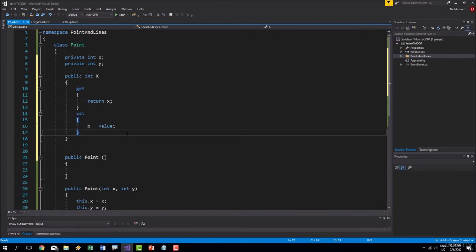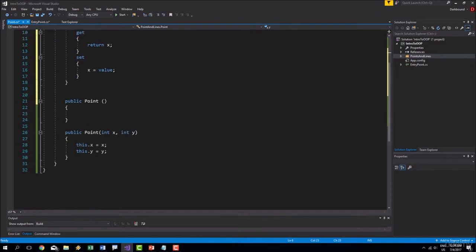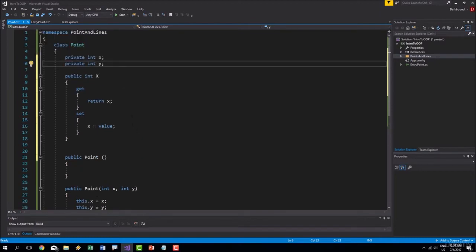So how does this help us in any way? There is no difference between just having the X field as public, then to just get it and set it from the property. Two reasons. The first reason is that we may have other fields that don't need any properties. The fields that are only for internal use of the class and they need to stay private.